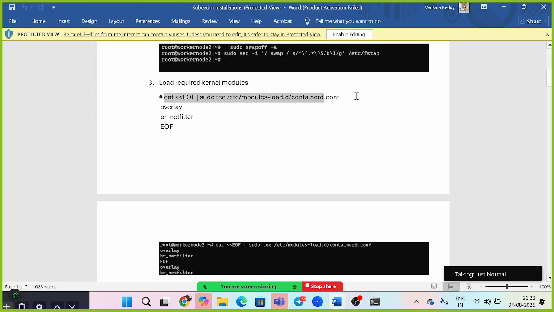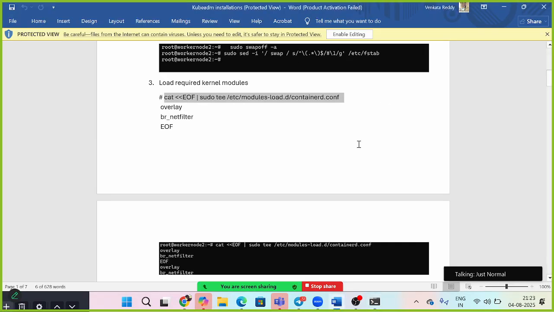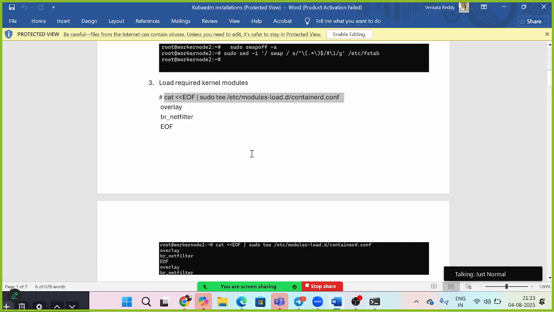We'll check in the file first. In the containerd file, the modules are not there, I think. Give me a second. Now check again. You need to copy the whole thing again.